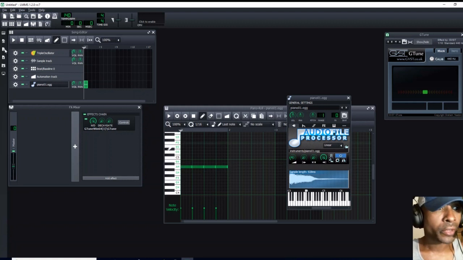Fresh out the box, if you come out of your samples or you come out of your instruments, it's not going to be an A note. It's going to be a C note. And G-Tune helps you with that because if you just assume that your notes are in the correct pitch, when you get to writing your songs, they're going to sound terrible. So this is how we do that. Let's play. So now what you do is you augment your pitch and you just take it over to where it's going to sound like the note that you're looking for.